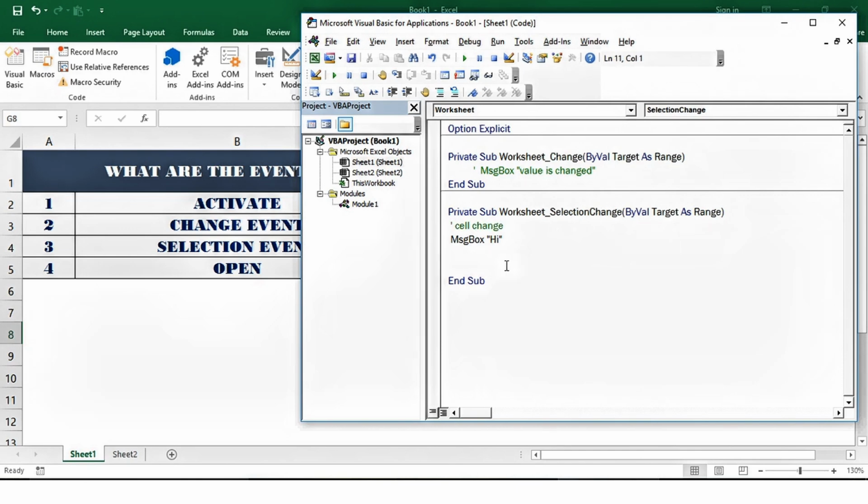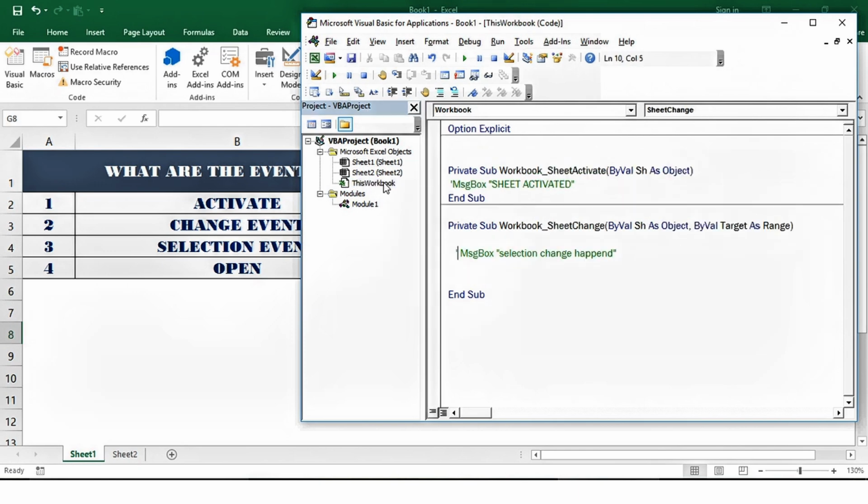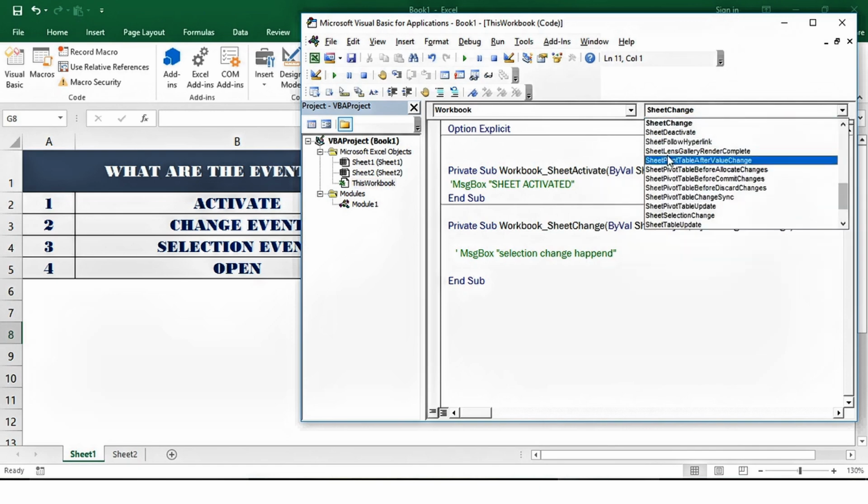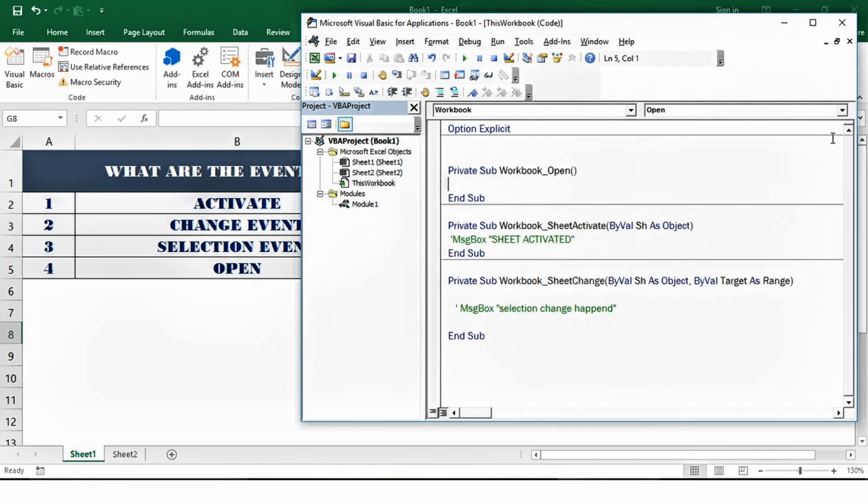Okay. So these are the macros, and now the very important macro. There is one more macro event, I would say, not the macro, I beg your pardon, but this is kind of a macro, because you write the VBA program here. There's another event which you can write in this workbook, which is called Workbook Open. You need to simply go to ThisWorkbook, and you cannot find that in Sheet1 and Sheet2, because sheets can't be opened, right? A workbook can get opened. So I press O, and there we go. We have now Workbook Open.